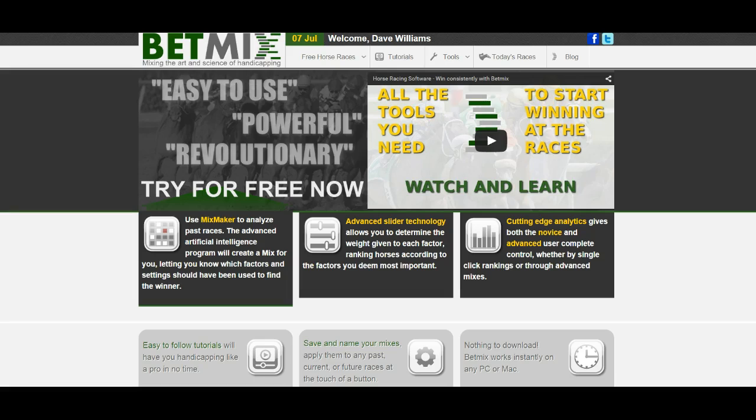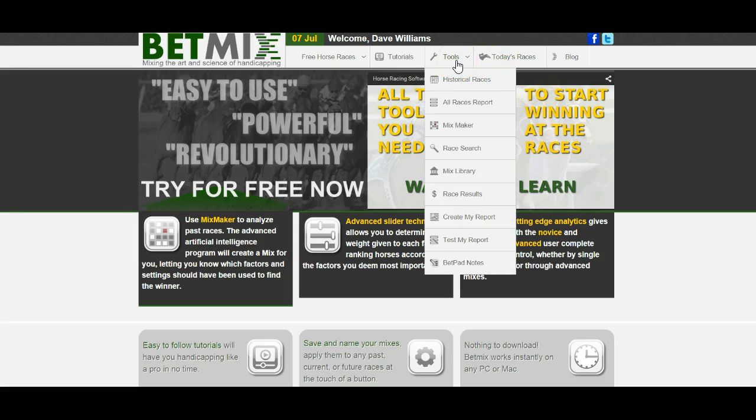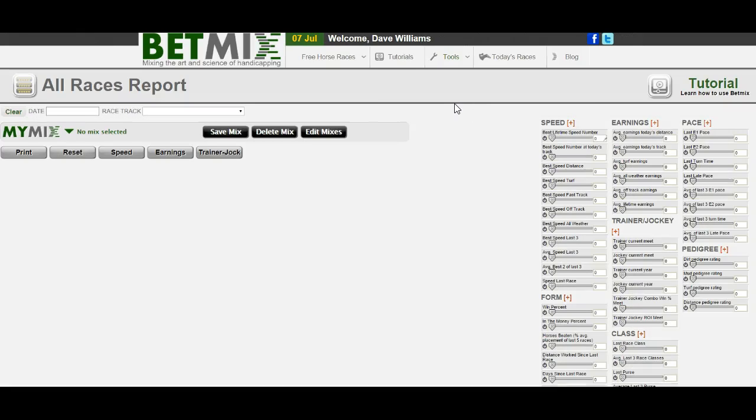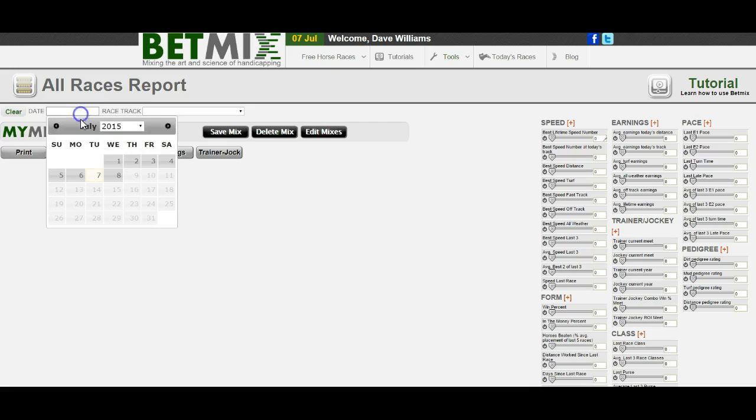So you can find those races a lot of different ways. You can create a custom report, or you can click on any race that you're handicapping and find that information. So let's show you how you do that. The first thing I would recommend is to find a race type that's pretty common. So let's go to the all races report. You want to start off with a track that you're familiar with, that you play a lot, and a race type that's run frequently. For most racetracks, that would be like a 6 furlong dirt claiming race.